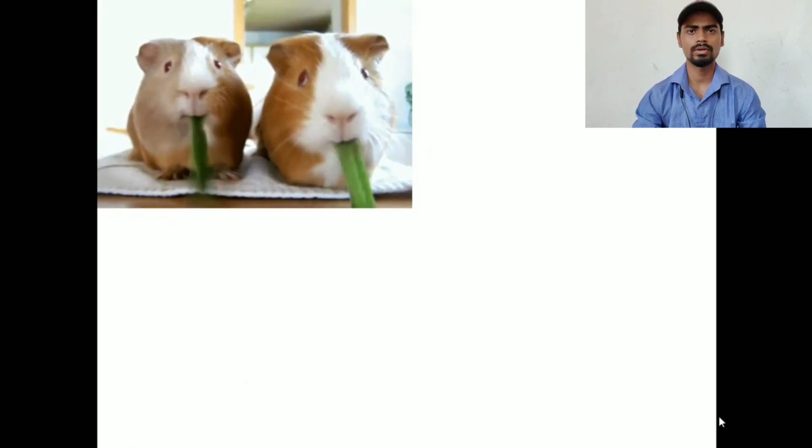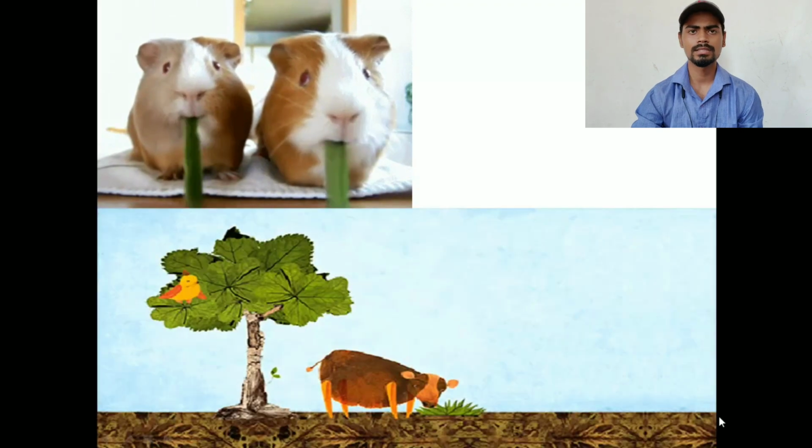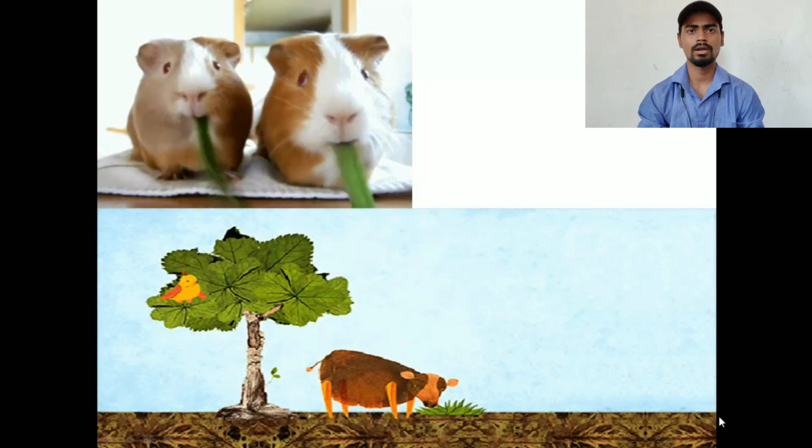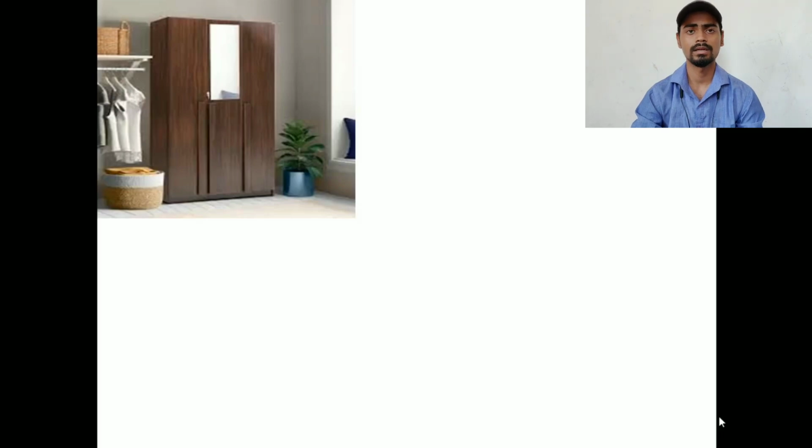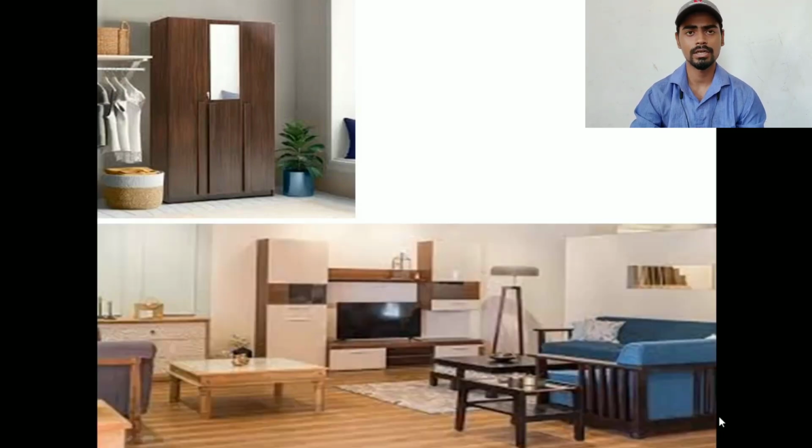So basically when you look at the surroundings, you will find there are two kinds of things: one is living and the second is non-living. In living you can say that animals are there, birds are there, we human beings are there, plants, trees. So these are all living. And if you consider the non-living, it means the furniture in your house, the dining table where you take your lunch and dinner, and other things like duster, chalk, table, windows, chair, all these things are non-living.